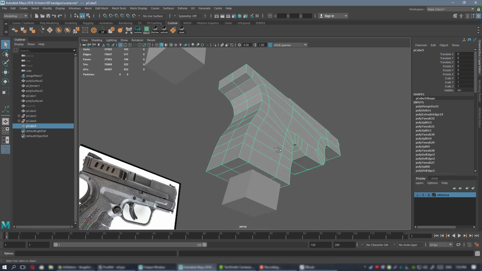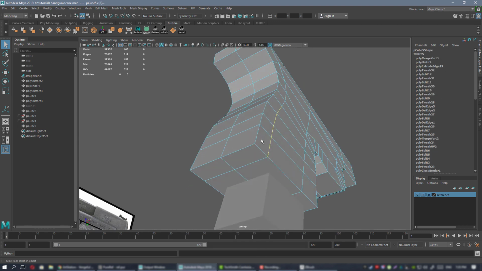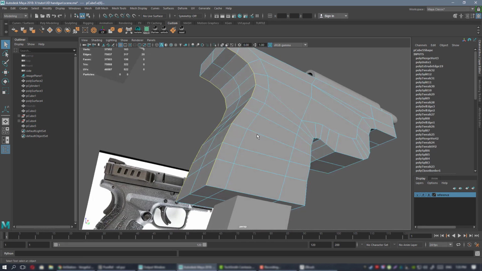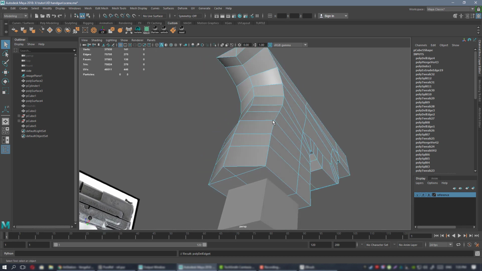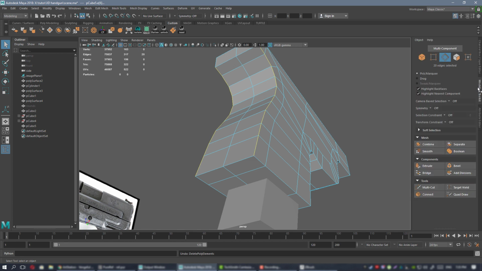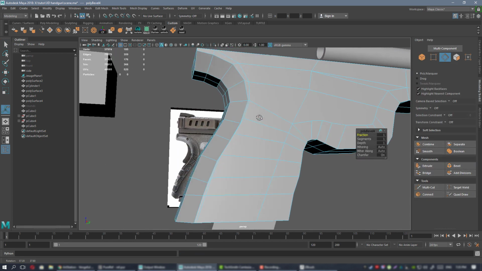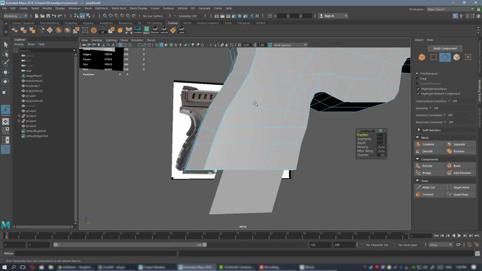So obviously this is not acceptable. This is a sharp edge over here. I need to make those bevels. If I just delete, no. Bevel. Yep, something like this.